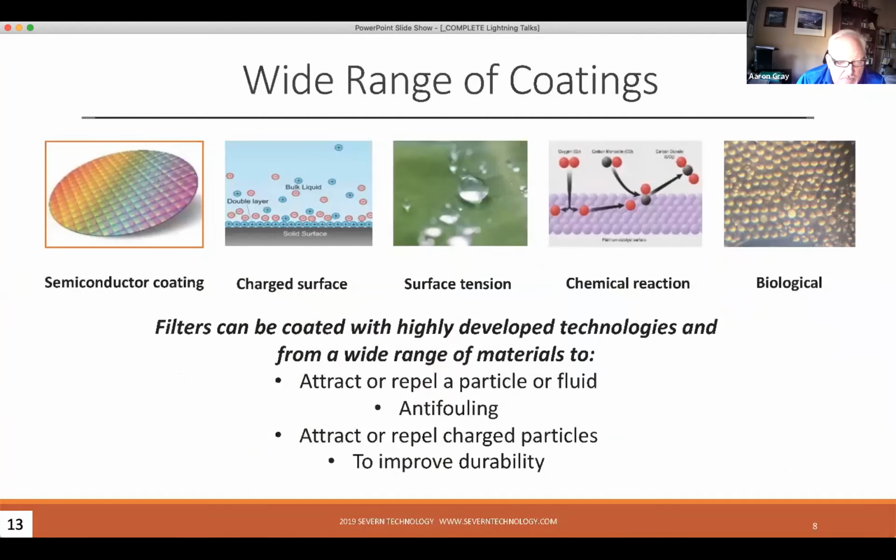The other thing we're able to do is, because these are a variety of different plastics, all of which we can mold with any plastics, we can charge the surface, we can do a deposition on it, we can create a surface tension, we can add a biologic on the surface of it. So we can actually change the characteristics of each of the filters to either act as a biokill or attract and repel. We can create a charge or an anti-charge on it. Next slide.